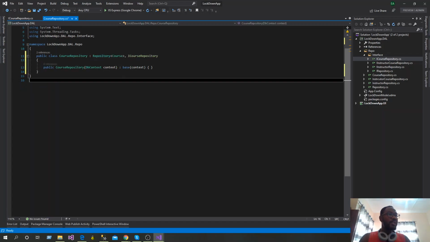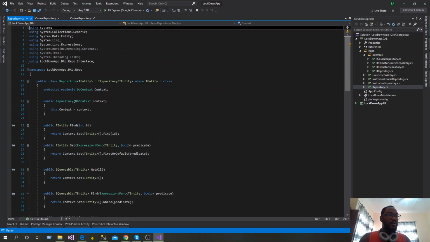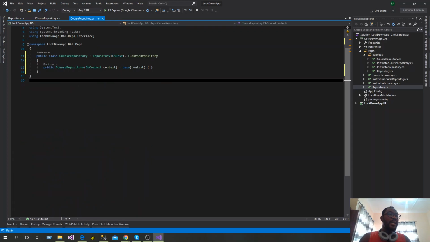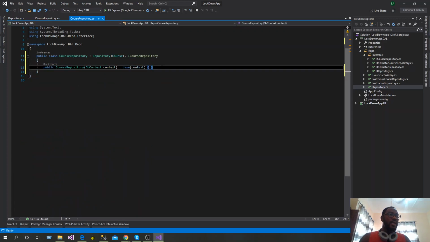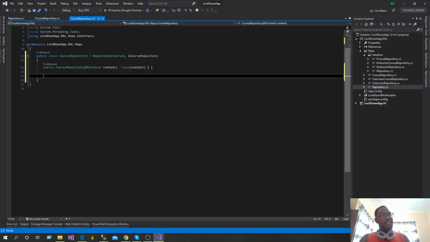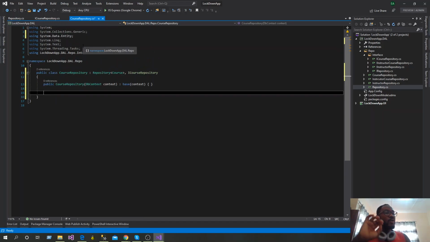Yes, the DB connection, because over here inside the repository, you need to pass it to the constructor. So that is why it is asking for it over here. And that is it. So it has created a constructor for this, which is accepting a context, and that will now be passed on to whatever class it is inheriting from. So perfectly, this is all we need. So you see, now what happens?